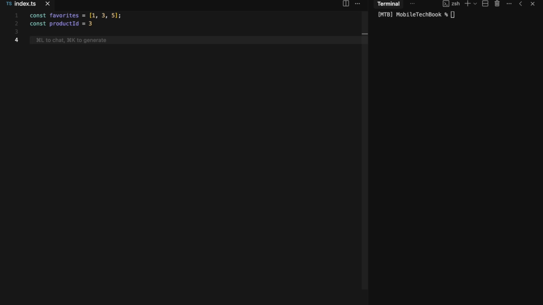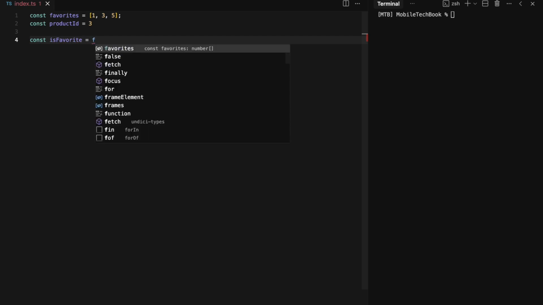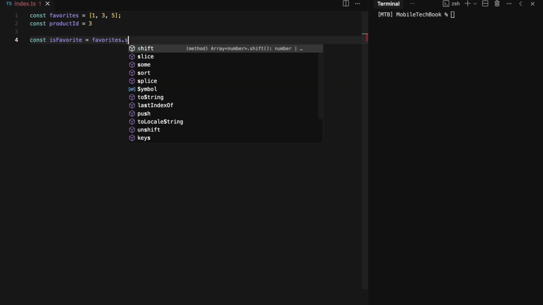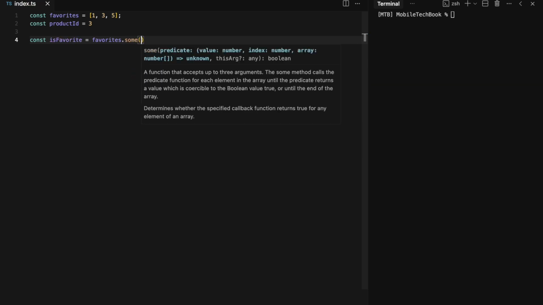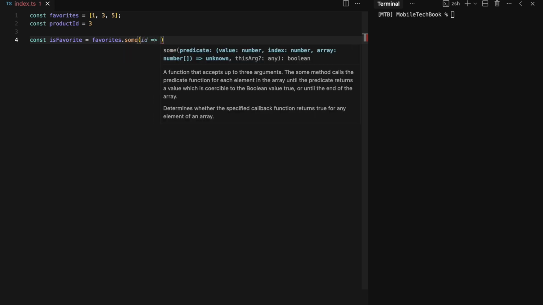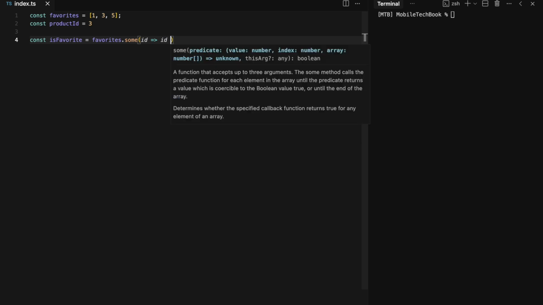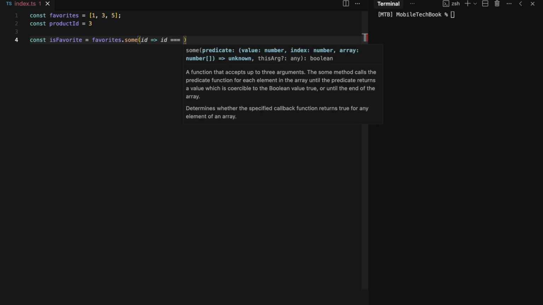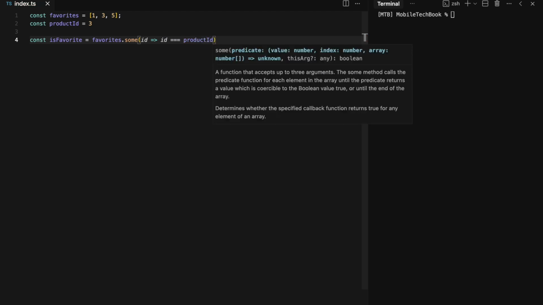So how do you do it? You take the array and use the some method, and then you get the item, and you check whether the element is equal to the product id.